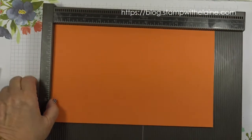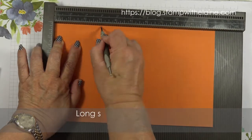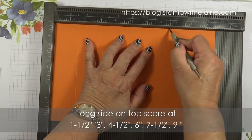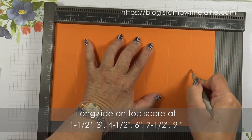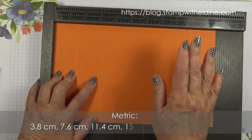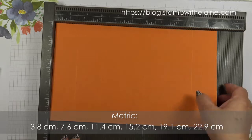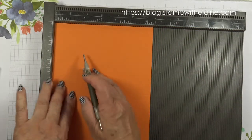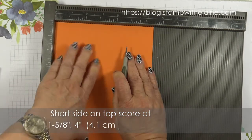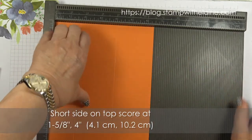With the long side at the top, you score at 1.5 inches, 3 inches, 4.5, 6, 7.5, and 9. In metric, that's 3.8, 7.6, 11.4, 15.2, 19.1 and 22.9 centimetres. Then rotate your cardstock 90 degrees and you score at 1 5/8 inches and at 4 inches. So in metric, that's 4.1 and 10.2 centimetres.